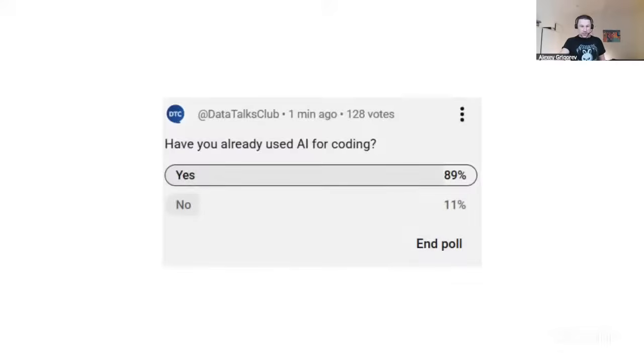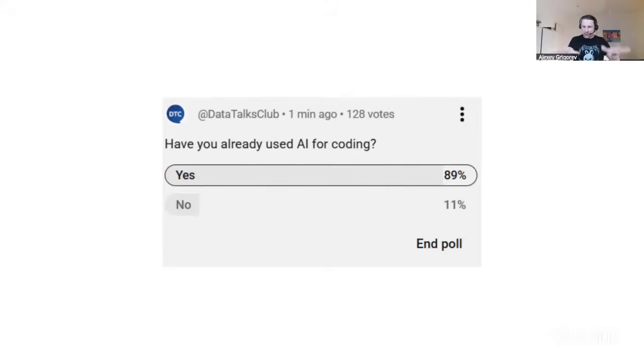So in the course, yeah, this is the results of the poll. The idea behind this is to teach you how to, or not teach, but show you how to use all these new AI tools for writing code, for being more efficient at writing code. And I see most of you already used AI for coding. So 10%, 11% haven't used. And this is, of course, the right place for you. But for those who have already used, and you probably noticed the benefits of that, we want to maybe give a bit more structure. And also, maybe I can tell you a few words about myself.